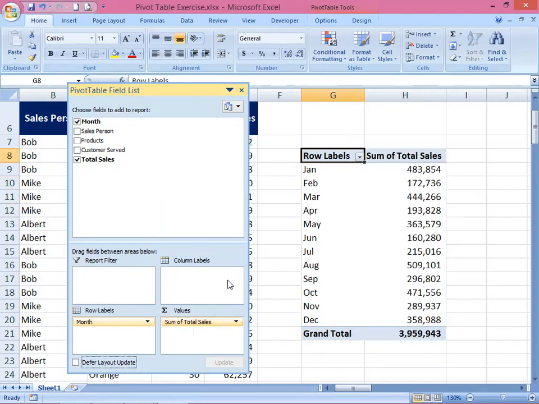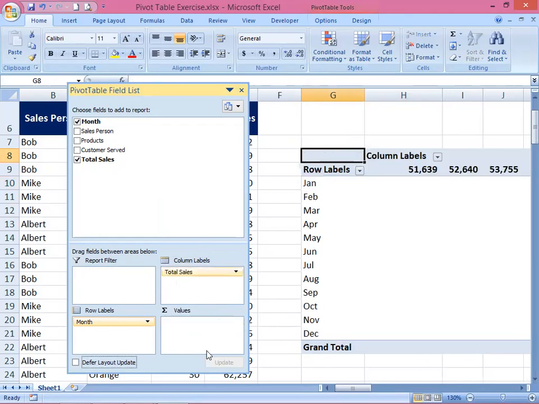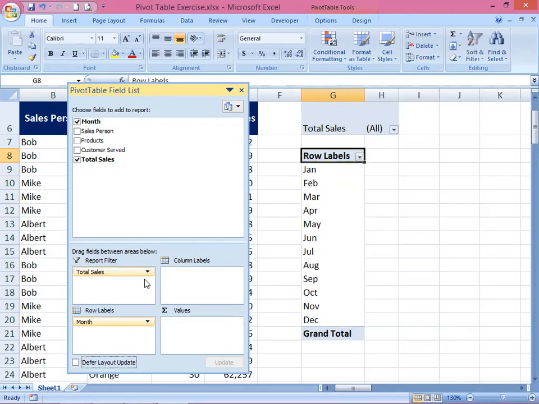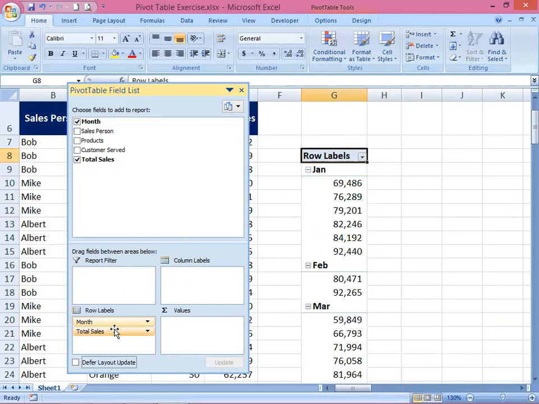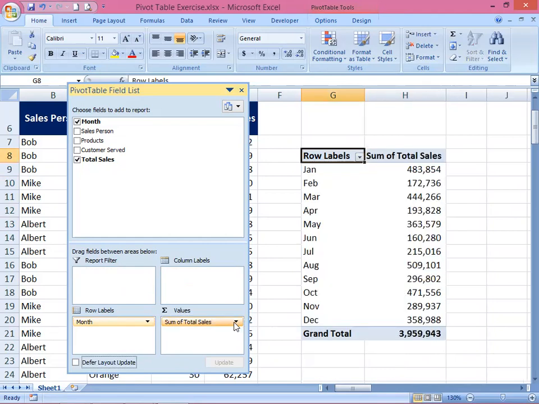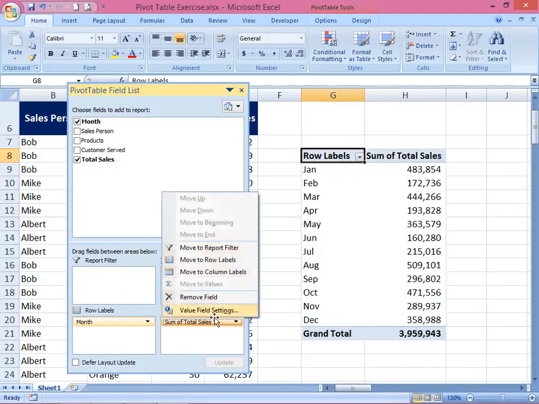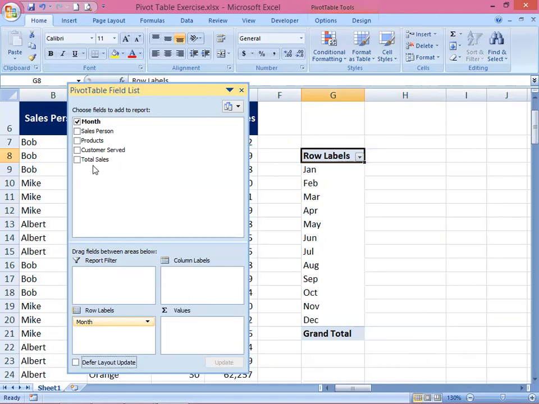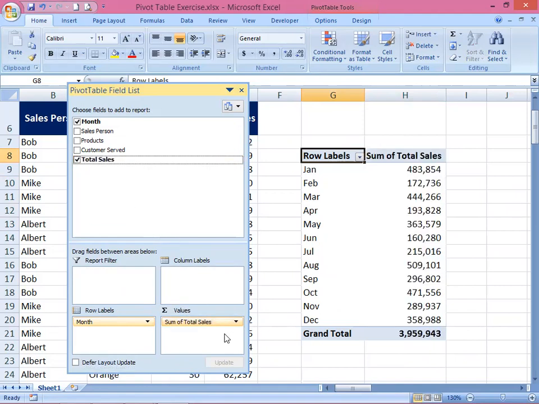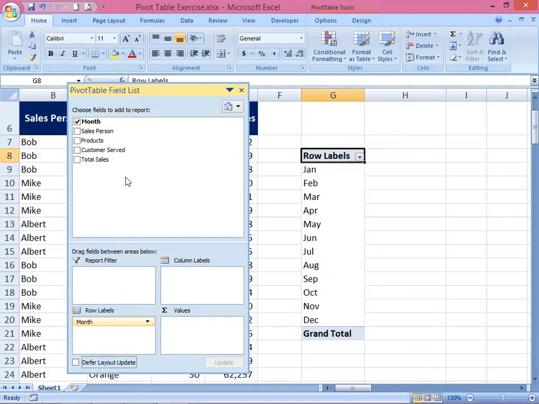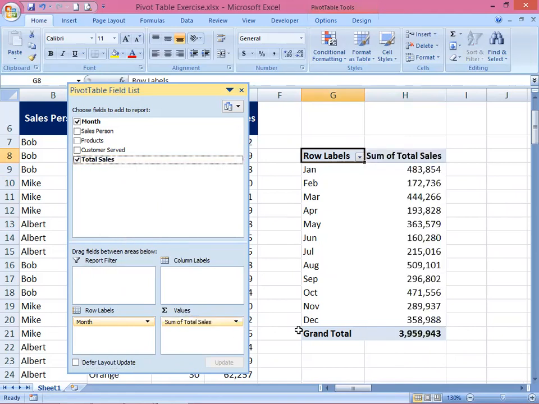Always easier to do the dragging. See, you drag it anywhere you want to drag it. It's easier for you because here it will take time, no? Then you can also remove the field. See, it's removed. Then put it back here. Actually, you can move it just by dragging it out. Okay, simple as that. All right.